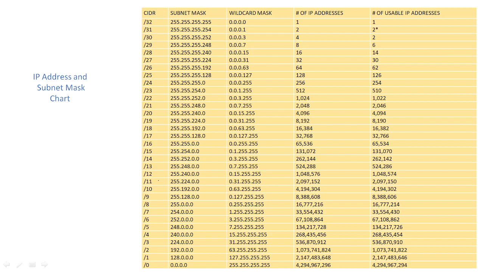The IP address is 32 bits: 1111 colon 1111 colon 1111 colon 1111. Correct? So the 32 bits are there, and it is basically how many computers you need. For example, if you put slash 24, you get 254 IP addresses. Total IP addresses is 256, and available is 254.